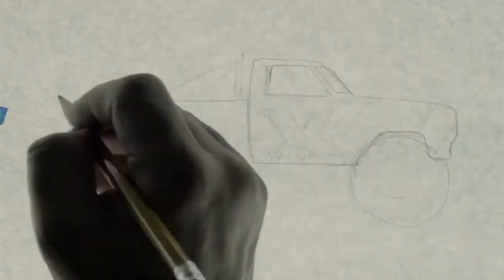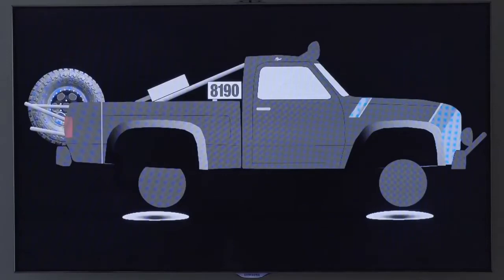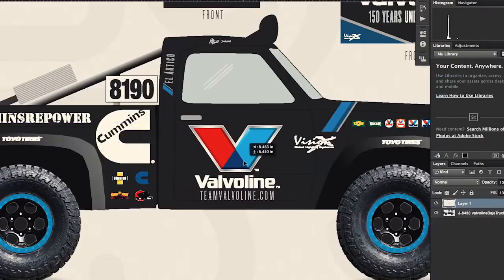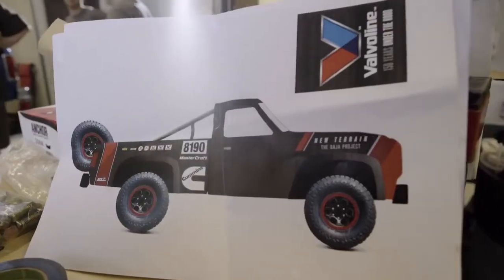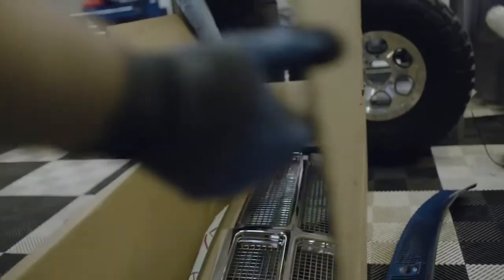One of the challenges in particular with this truck and in the design of the thing is that they're retro in style. I'm tasked to not go the retro route with the wrap. I've got to use modern looking graphics on an old truck. To this point, we're really excited about the way things are looking. It's got to go through various levels of approvals, obviously, but within the next week or so, we should be coming up with a final design.